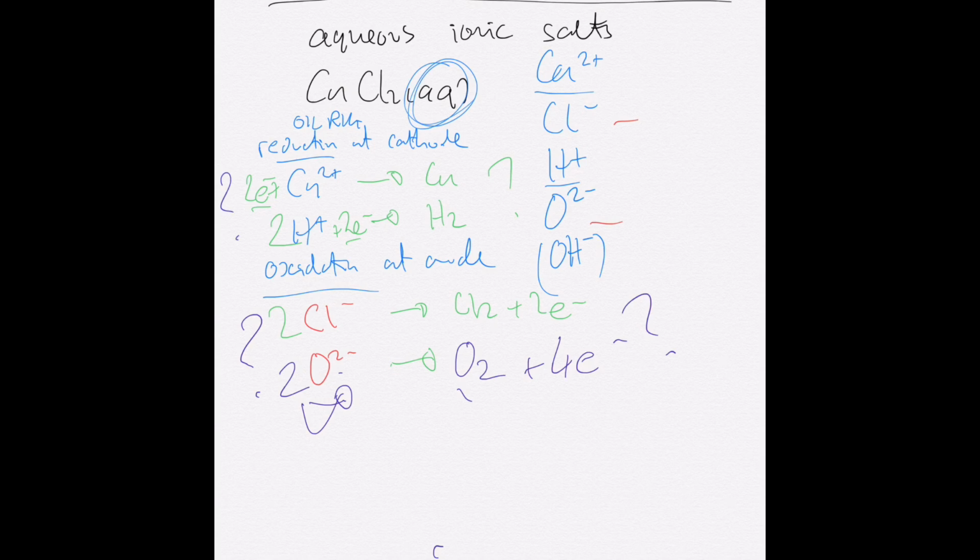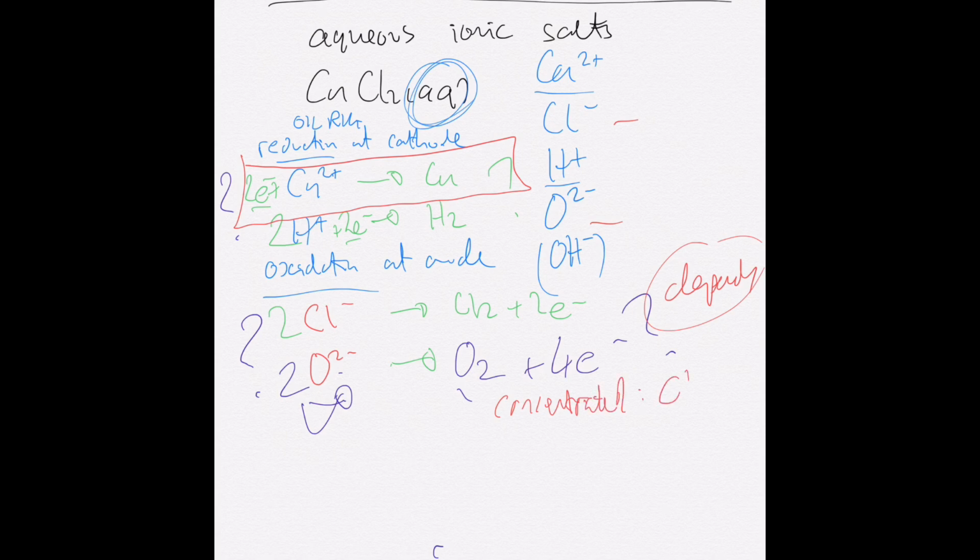The answer is this. At the cathode, you will see deposited copper. And at the anode, it depends. It's not an answer, is it? It depends. Because if the solution is concentrated, this is the A star territory, if it's concentrated, you get chlorine. If it's dilute, you get oxygen. So there are 2 possible answers of products at the anode. If it's a concentrated copper chloride solution, you will get the chlorine. If it's a dilute copper chloride solution, you would get oxygen.